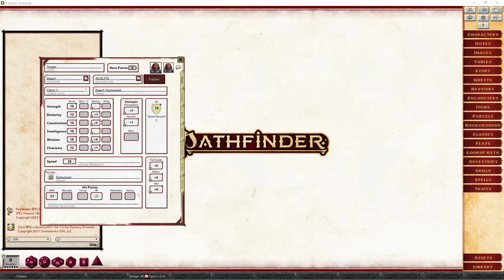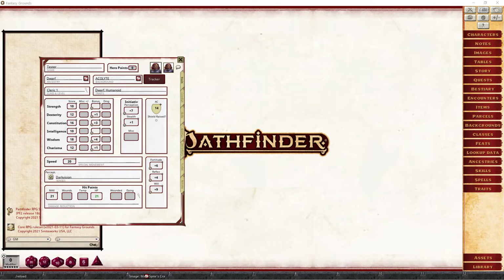Prior to this release there was a basic level of automation that was detailed in the wiki on the Fantasy Grounds website that could do certain levels of automation. Really, that was just the first experimental piece of that. Now in release 18 it's been expanded a lot, and also, working with SmiteWorks, we're looking to provide a more generic framework that hopefully can be migrated to other rule sets as well.